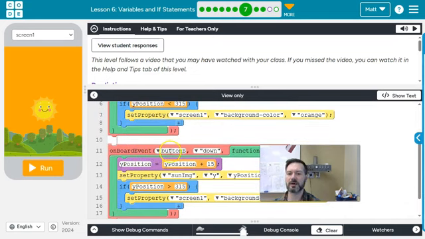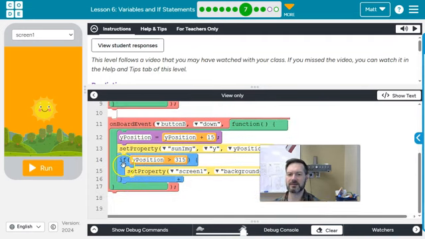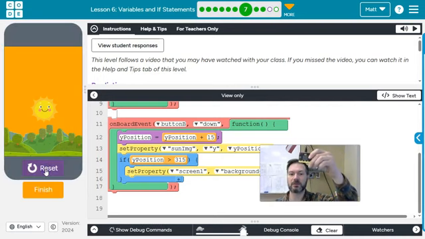And down here we have another one: on the event that the B button is pressed, we want to be adding 15. And we're going to set the y position to that new variable value. And we've got this code here: if the y position is greater than 315, set the screen background color to gray. So type in your guess of what's going to happen as we press the A and the B buttons, and we're going to run it, and we'll find out here.